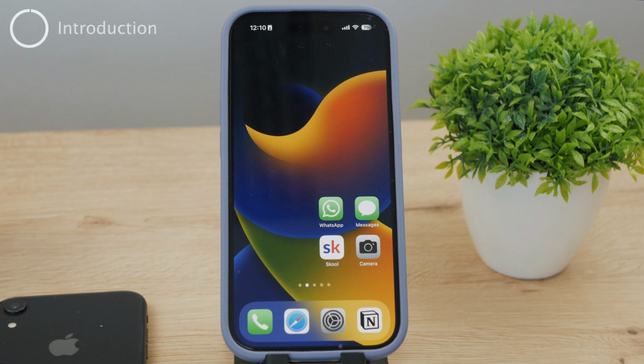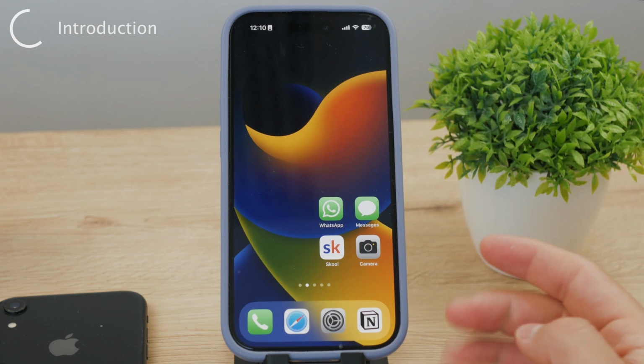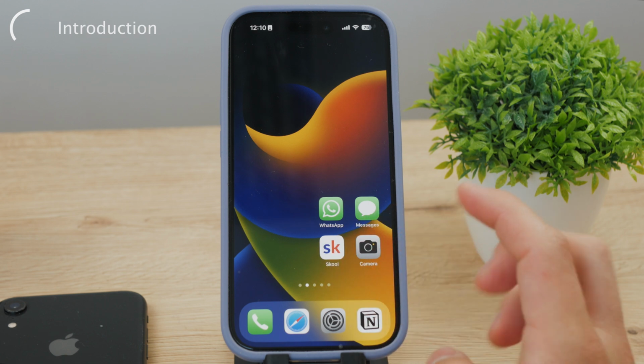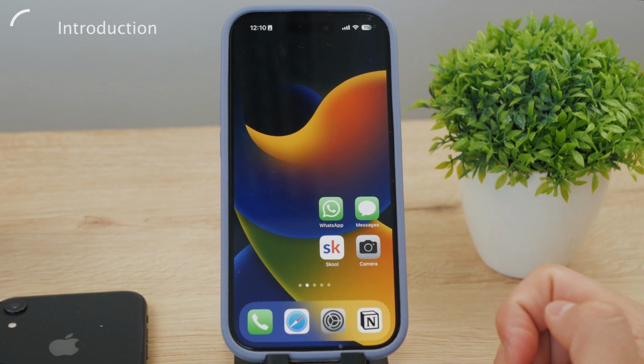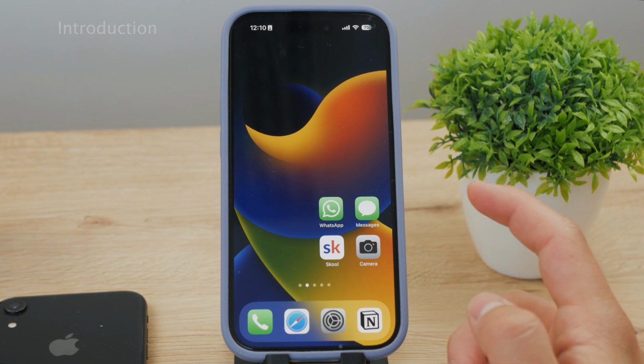So guys, I have a very quick video for you right now, and I just want to show you how you're going to turn off the read receipts that you can have turned on for your iMessage. So this only applies for this specific app, and only if you use iMessage. It doesn't naturally work with the regular green bubbles for text SMS messages.